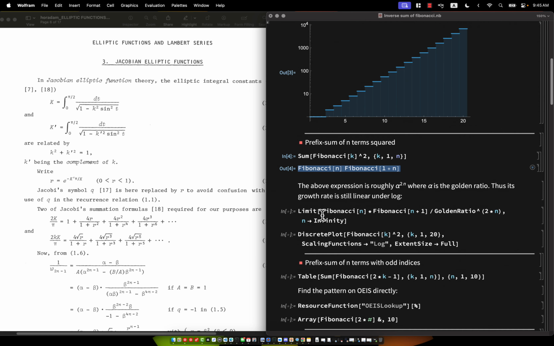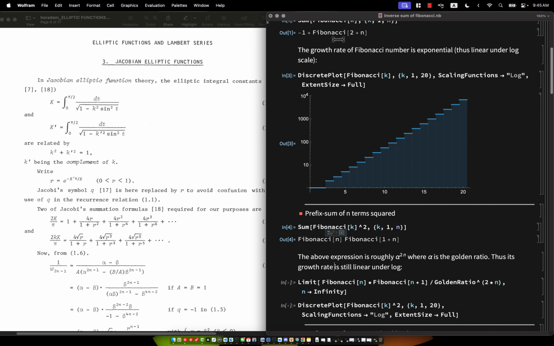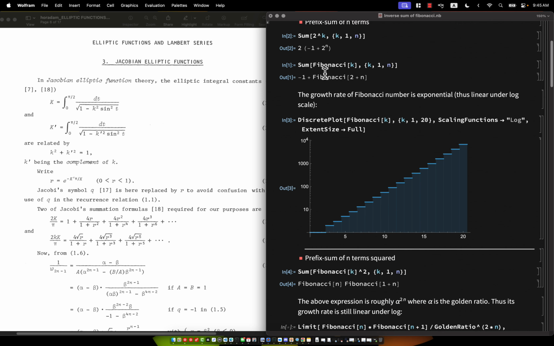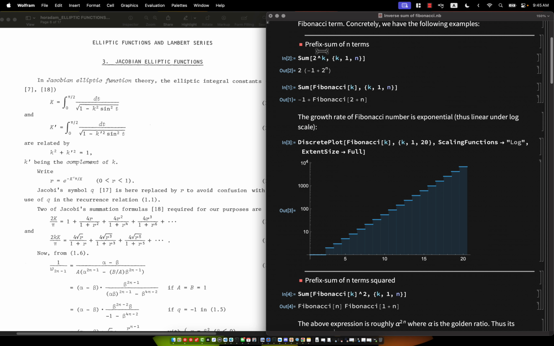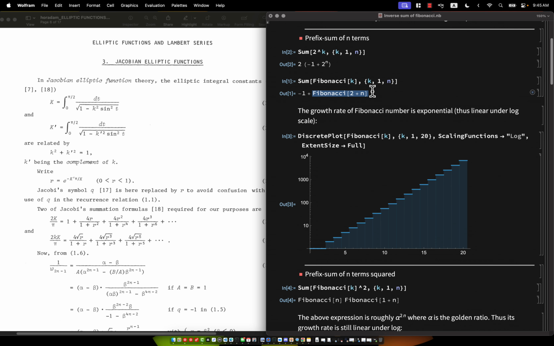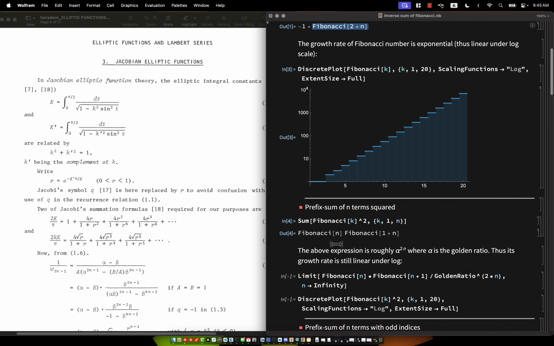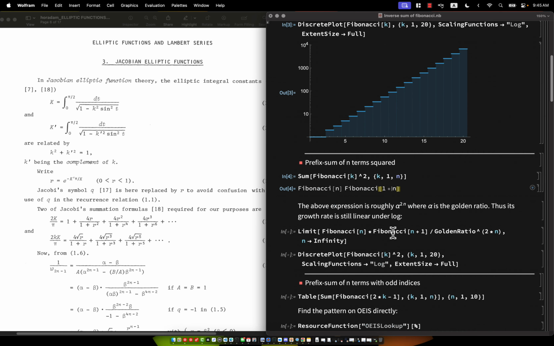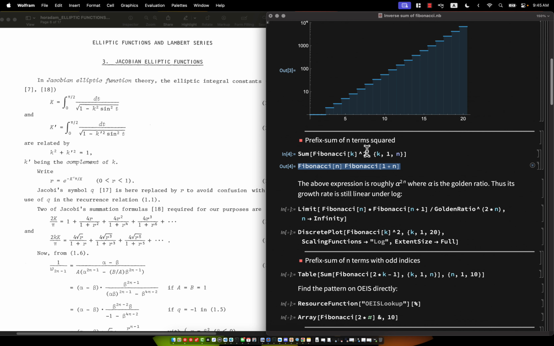And for this term, it is true, because as we said, for the sum of the prefix sums, from 1 to n, the sum should look like a term in the sequence, maybe 1 next to n, or maybe 2 terms after n. And in this case, this looks the same. This is also something that looks like alpha to the power of 2n in this formula. So you can tell definitely this absorption property also works for Fibonacci to the power of 2.